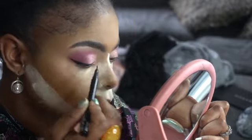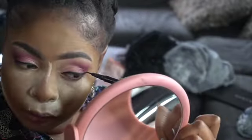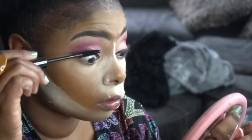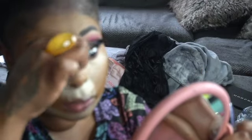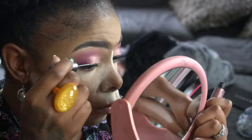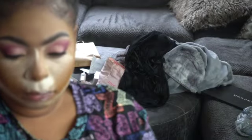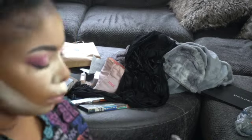I'm diving into the NYX Professional Epic Liner — I love it. I really need more eyeliners. This is one of my favorites because it's like a pen you can just get through with quickly. I also got a new mascara from Urban Decay that I really like. It makes the lashes look thick and you don't even need false lashes with it. It does not irritate my eyes, so I know it's hypoallergenic — that's a plus for me.